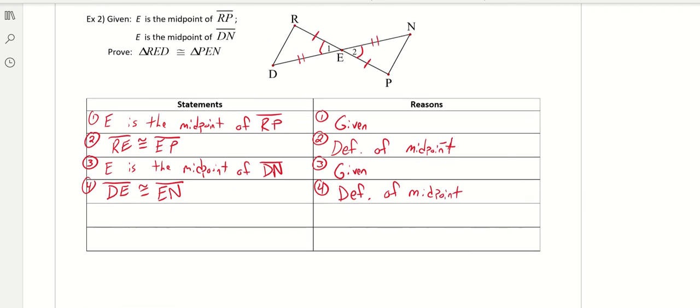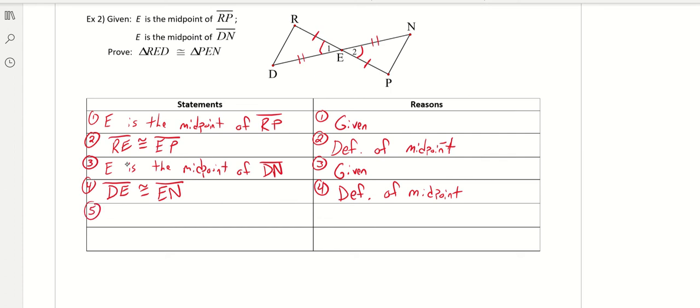All right, now, I hope you're able to get that on your own. Again, if you put the given information first and the definition and midpoint stuff after that, that is okay, that is acceptable. I like to do it this way because number 2 builds directly off of number 1, number 4 builds directly off of number 3, but either way is acceptable.